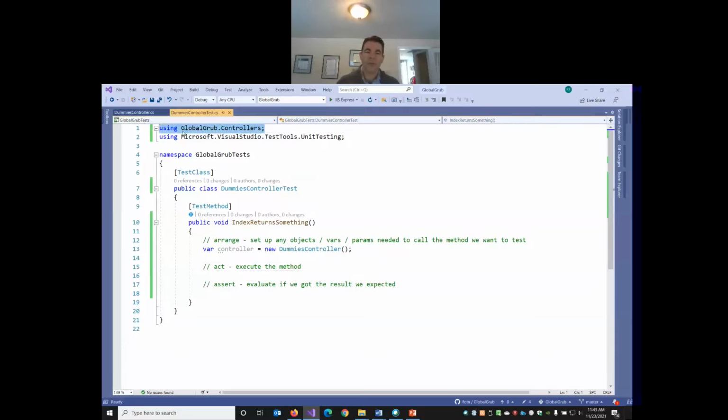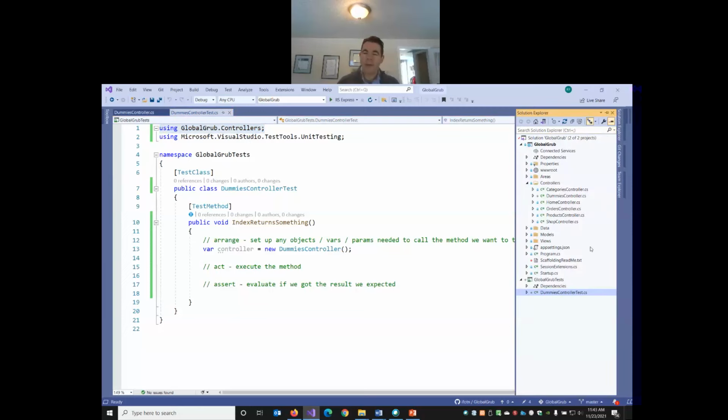It adds a reference here to our global grub controller namespace, and in Solution Explorer, in my testing project under dependencies and projects, we can now see there's a dependency here. In order for our unit test project to access anything in the web project, we need to have a project reference as well.